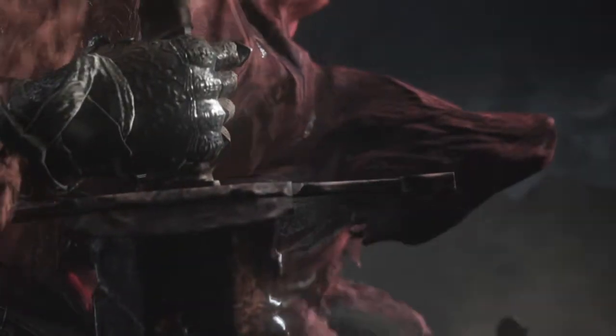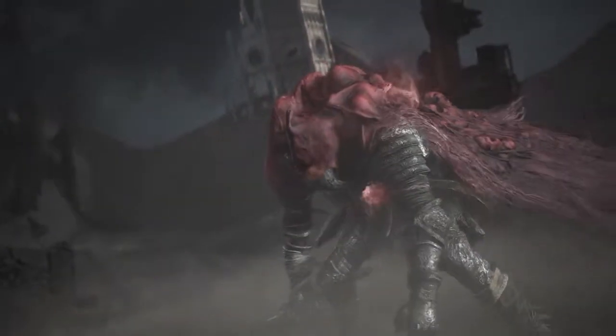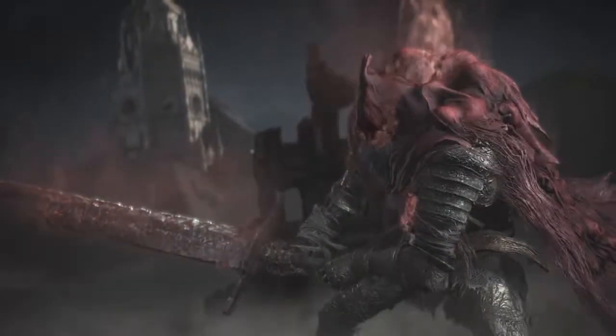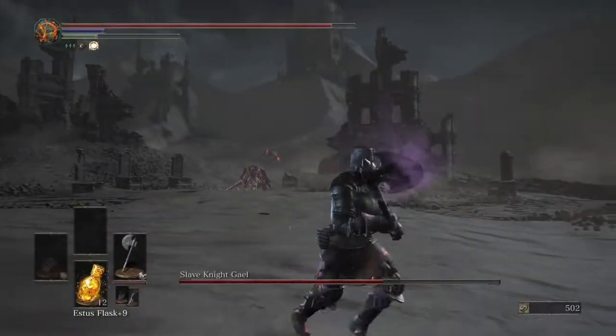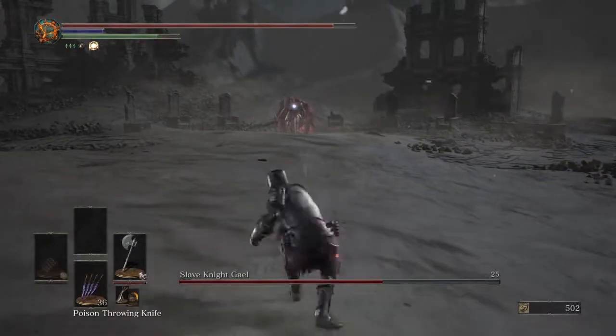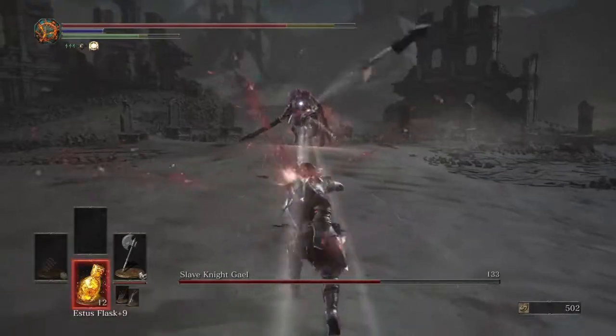Now he also is going to attack with his cape. So every time he swings his sword, a second attack is going to swirl around, which is his cape, to try and hit you. And I think the cape does dark damage. Oh wow, I staggered him off that.